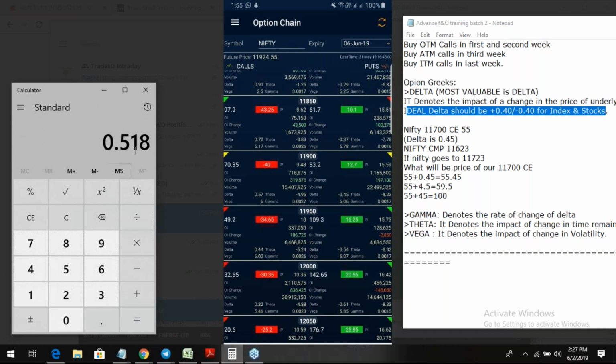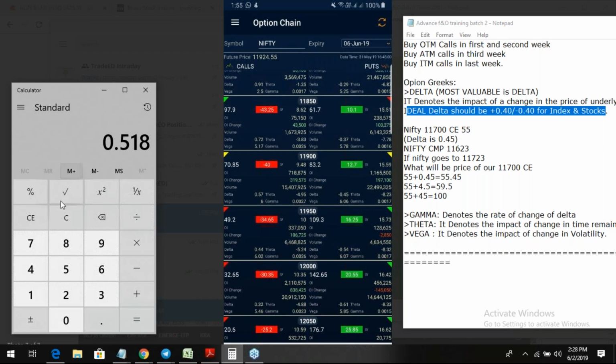Understood? Delta rate will not be the same for the whole day. It will be changing. Please don't give me negative feedback when I ask questions, because some people have given me negative feedback. They don't understand gamma. They just tell me, "Sir, you told us that delta will be the same and the price will quickly go downside. How quickly?" They bought put, they bought call, and Nifty goes down. Of course, delta will go down.